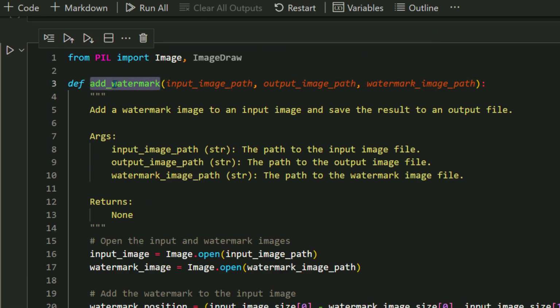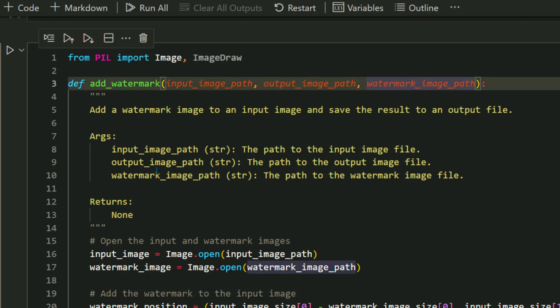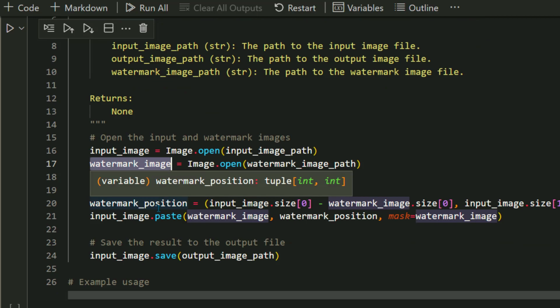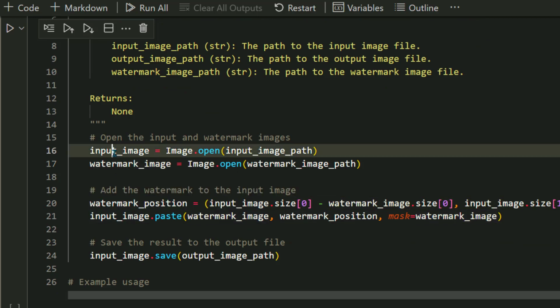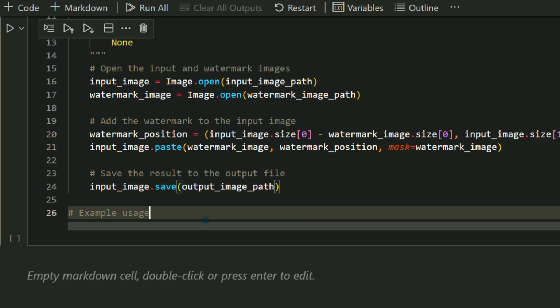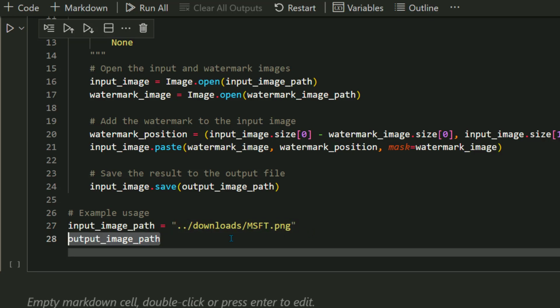Oh, we have to call that function because we created a function. So let's go call that function. As I stated earlier, it accepts 3 different parameters: input image, watermark image, and the output image. Okay, input image path, and this is the path of that msft.png.